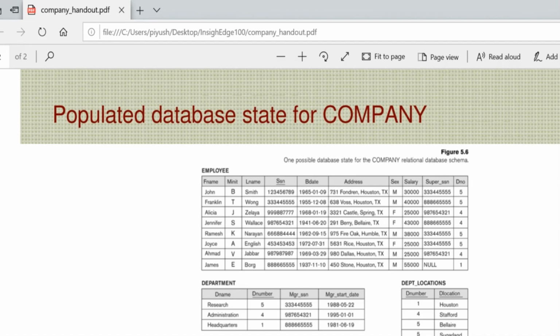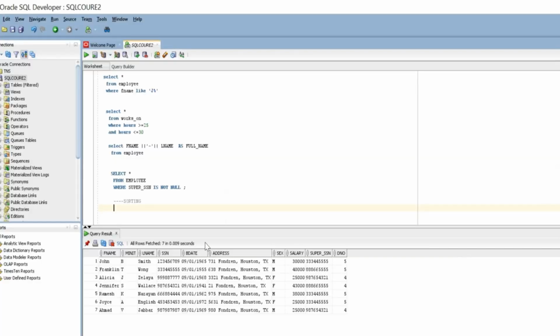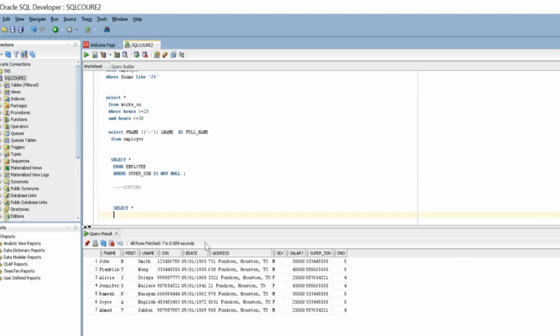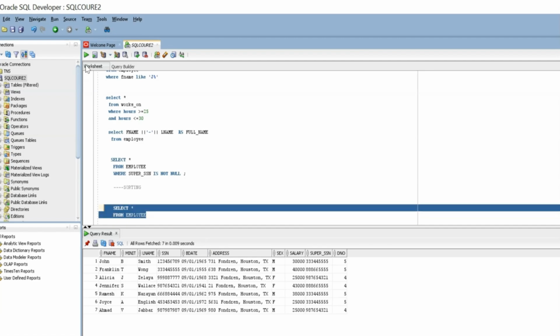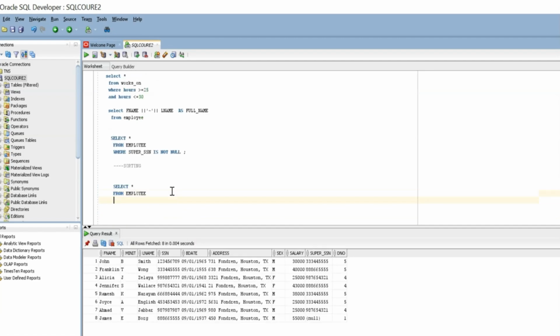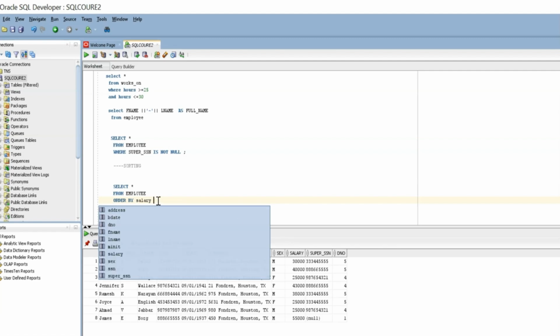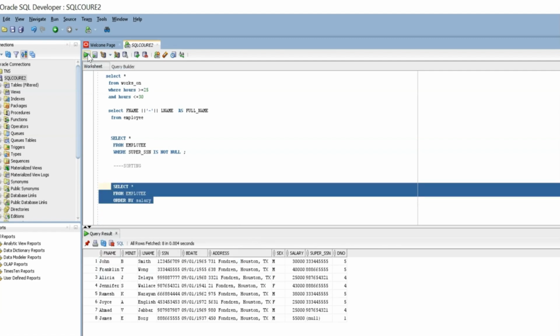So we write the SQL. Again, I will start by displaying all the columns and rows from employee. Now it is asking to order by salary. So order by salary. So here is my output.